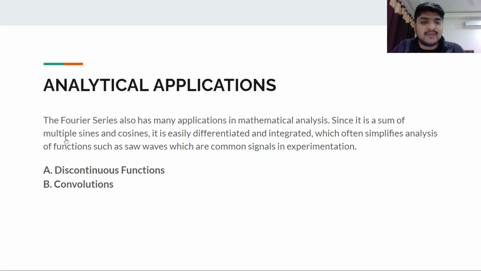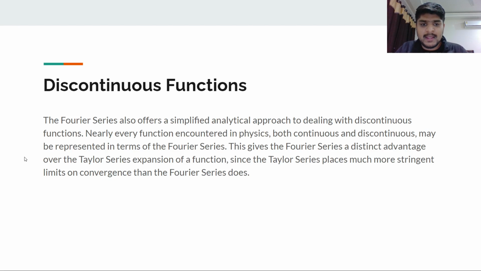Analytical applications. The Fourier series also has many applications in mathematical analysis. Since it is a sum of multiple sines and cosines, it is easily differentiated and integrated, which often simplifies analysis of functions, such as saw waves, which are very common in signals in experimentation. Some analytical functions we use are discontinuous functions and convolution. Now we are going to talk about discontinuous functions.